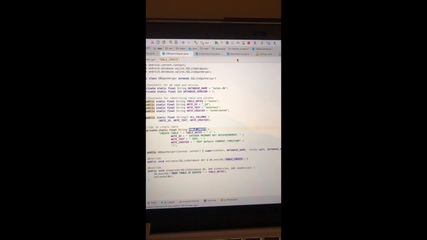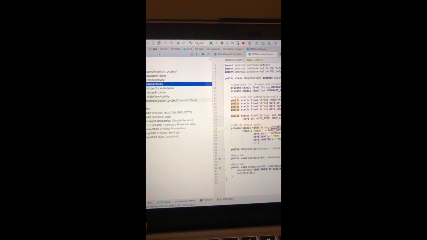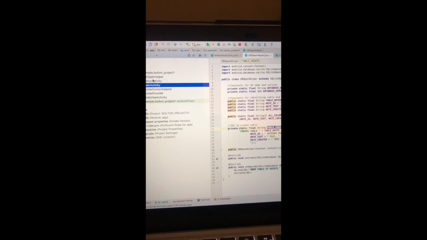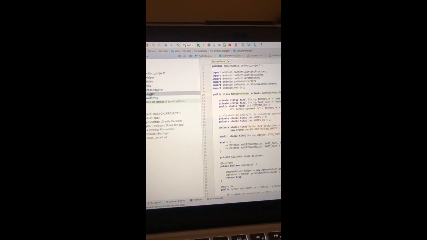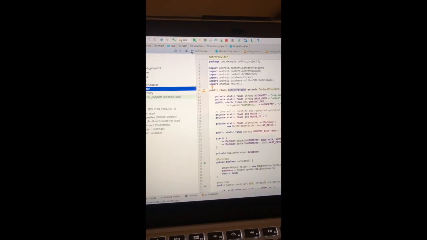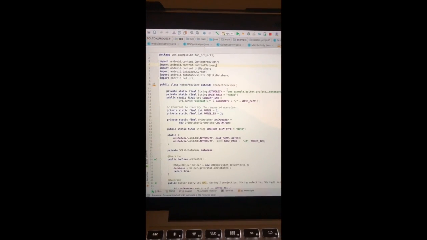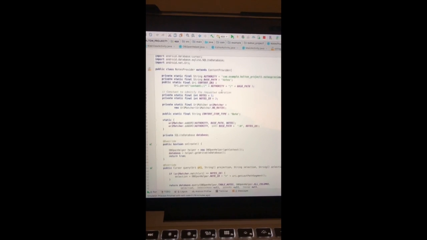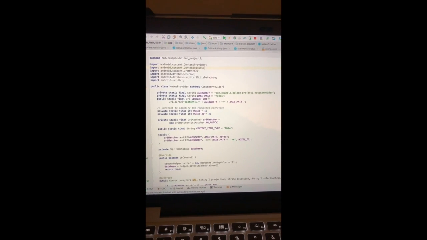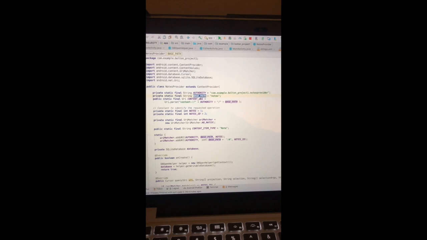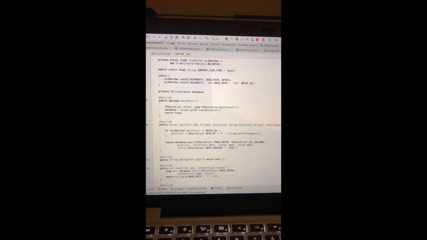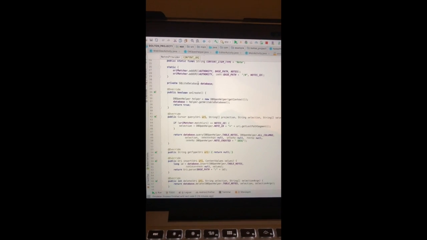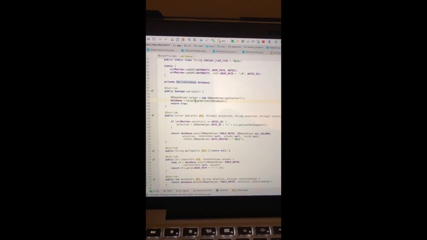And just to show you how I'm handling my data, I have a content provider that basically is used to perform the operations on my database. So I have my authority, my base path, my content URI, my URI matcher, and I create an instance of my SQLite database here. And in my onCreate, I get a writable database.